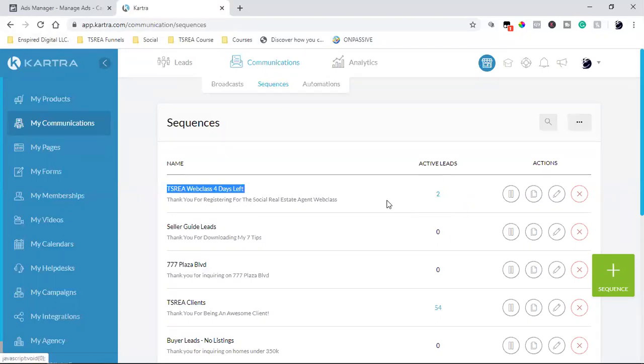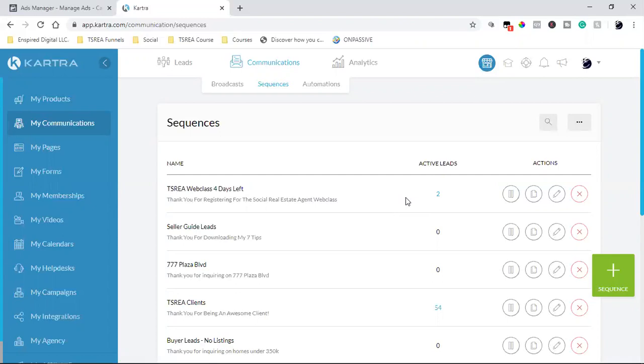I want that to be zero. If those two people are at the bottom and they go to a different list, I want that to go back to zero, right? Because I want to be able to track that. I want to be able to look at those numbers in real time and say, okay, there's 57 people that are in this sequence this very second. They're receiving emails this very second. And again, I don't want 10 out of the 57 that already completed the true and false. They've already got to the very bottom, but their numbers are still reflecting there in the 57, right? I want those 10 out. I want them on a completely different list. I want them off of this sequence. And that's why I unsubscribe them.